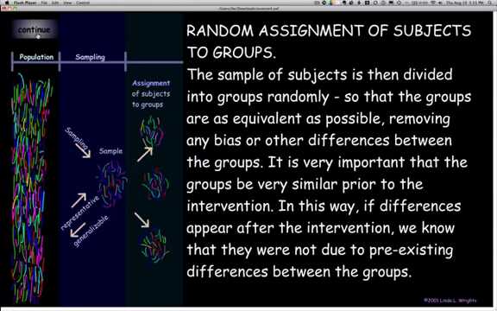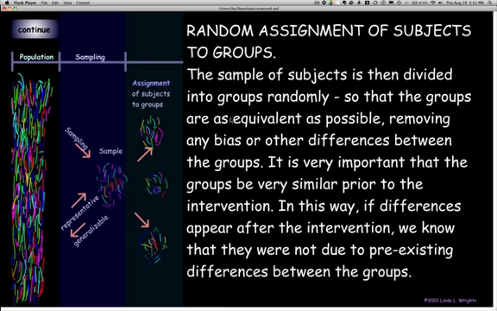Next, we take that sample of individuals and divide them into, in this case, 3 groups. And for a true experiment, we want to randomly assign them to groups. So we've got 3 different groups. There are several ways of doing that: random number generators, or having them pull numbers out of a hat, or flip a coin, however you decide. But the subjects have to be assigned to these groups on some random basis, not as a result of their own preferences or the convenience of the experimenters.